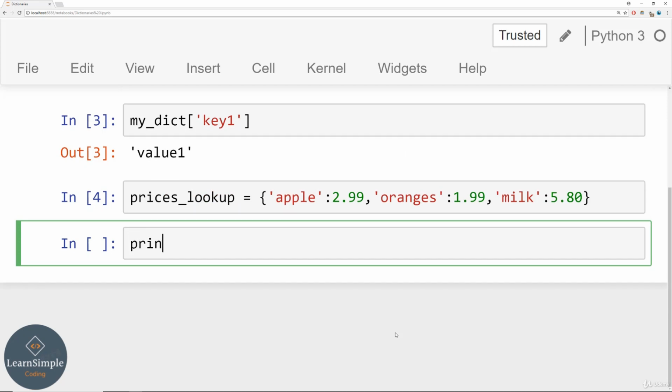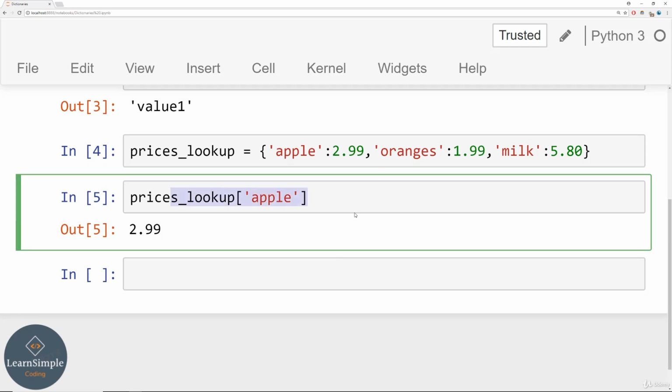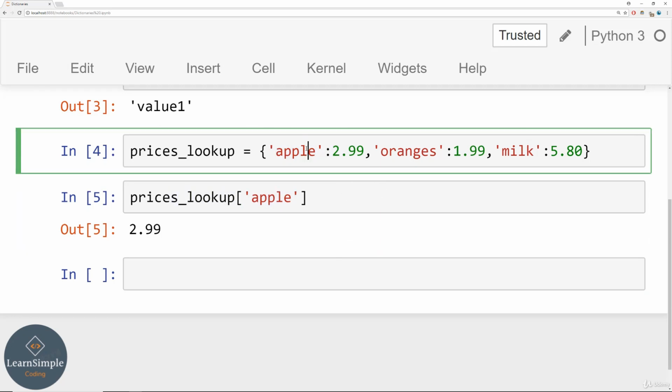So then, with my dictionary, and remember this dictionary could be huge, prices_lookup, I would just want to know, hey, what's the price of an apple? I'd pass in apple, run it, and it returns back the actual price. And now, without needing to know any sort of index location, I can easily get the prices of any of these objects using the key-value pairs. So that's a really good example of why you would need a dictionary instead of something like a list, because here I have two values that I want to associate with each other and quickly look up the value of one given its key.